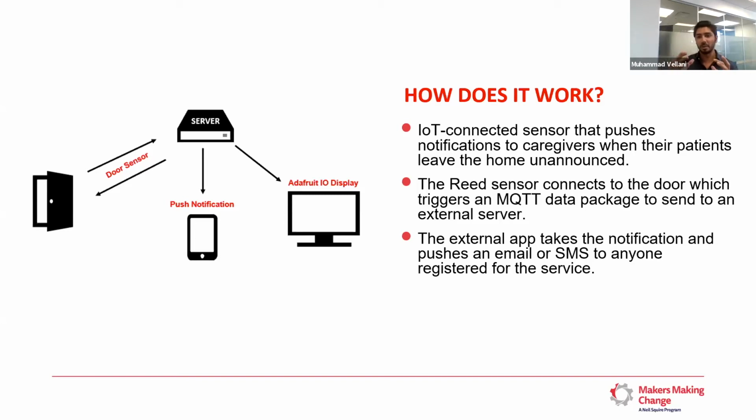Now, the server's job is very simple. It takes information and forwards it to anything that's subscribed to it. So door opens, information's gathered, sent over to the server, and then the server can send it to you, me, or anybody who's subscribed to it. So yeah, the functionality is as simple as it says over here.